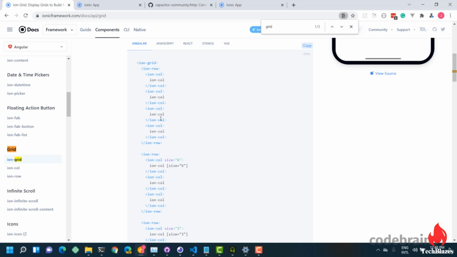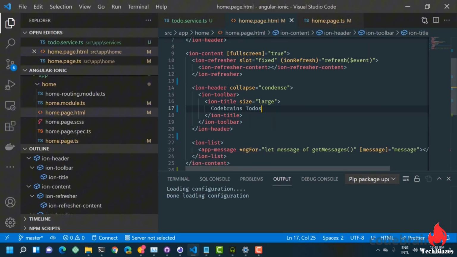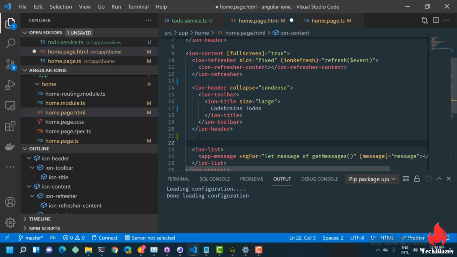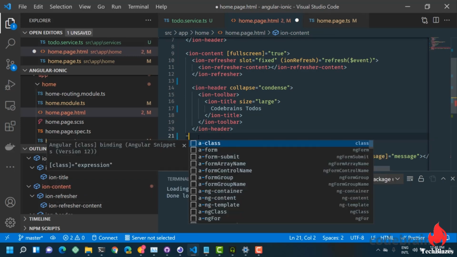Now, what I'm going to do is, in between the header and my list, add ion-grid.